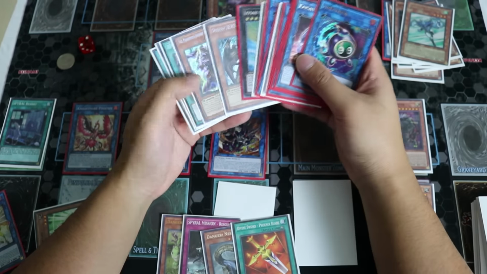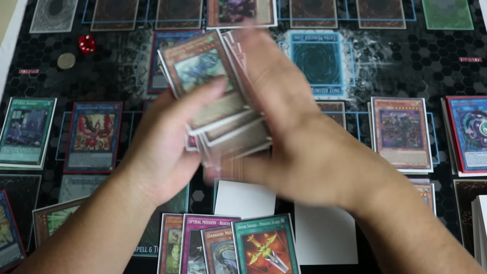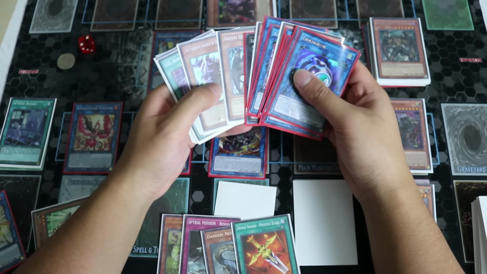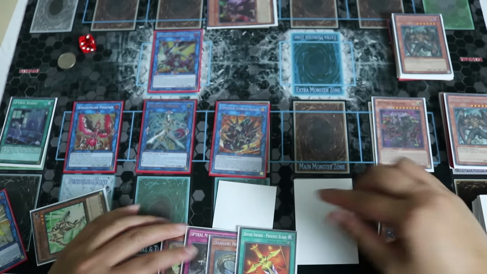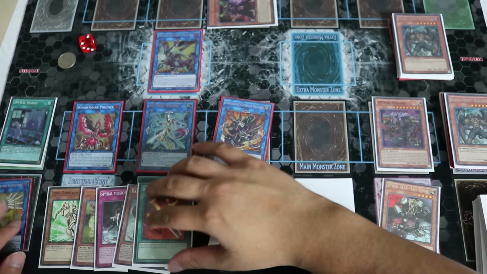You know what I realized? Malicious. Wow, so there's 1 malicious that's banished. There's only 1 of them in here. I didn't even use the 3rd one yet. So wow, that's crazy. So now you have this. You can basically just pass turn. These are in your hand. That over here. That's in your hand.